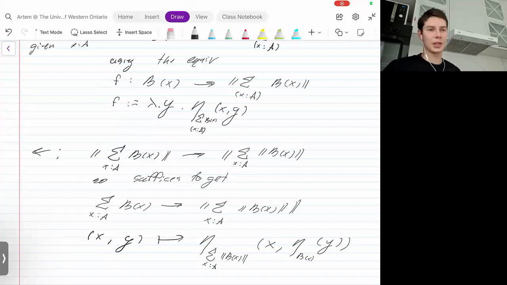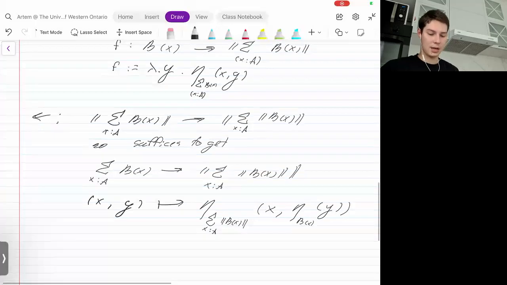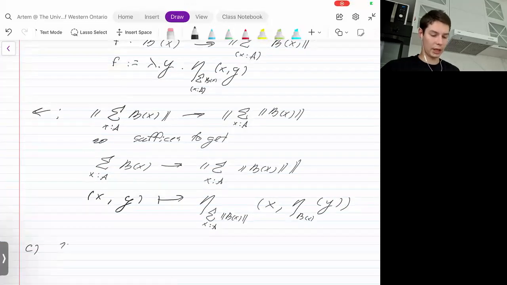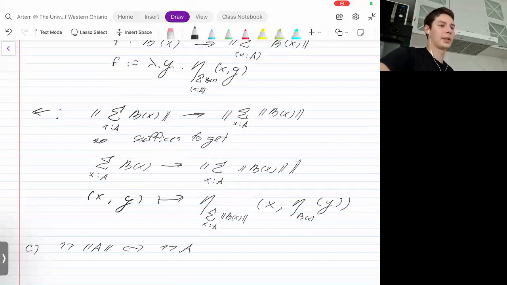So note, by the way, since we're establishing biconditionals of propositions, this actually gives us some really nice equivalences to work with. Okay. So now we have part C, of negation of negation of the propositional truncated version, and the negation of A. Okay. So this is sort of a very classical thing that you want to consider intuitionistically.